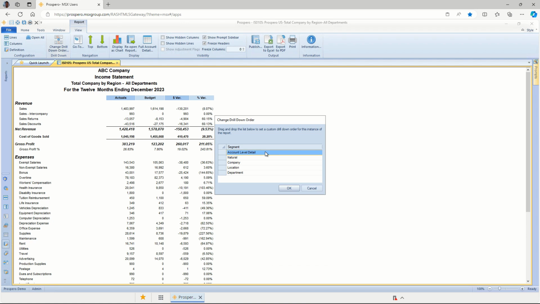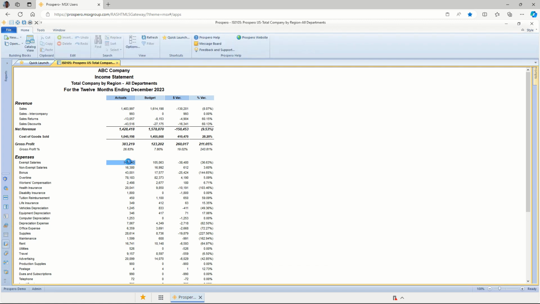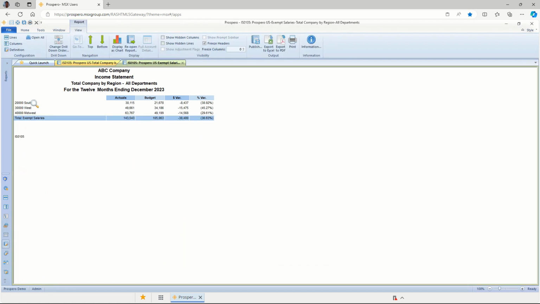So on my next page of drill down, I want to see all those balances summarized by locations. Just click, drag that to the top of this window, click OK, and now if I double click on salaries, the next page is summarized by my regions, my locations.